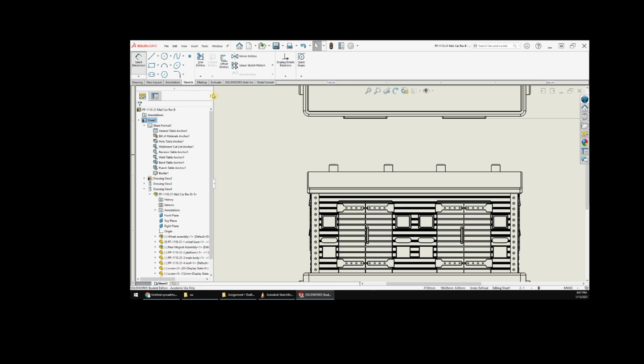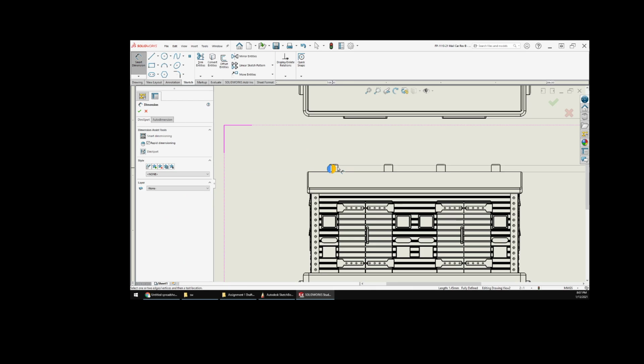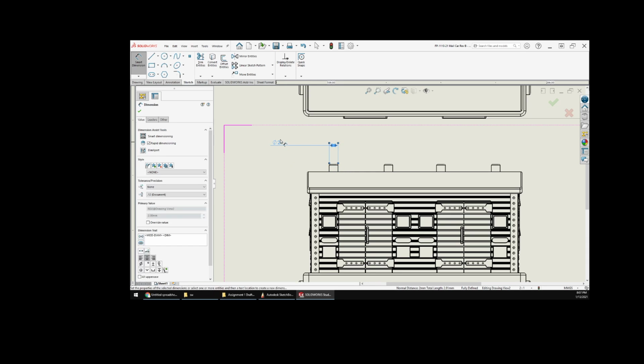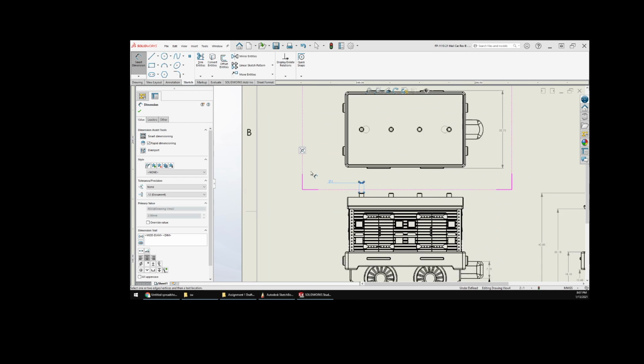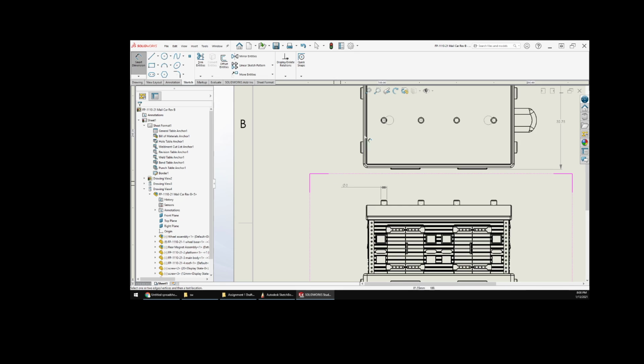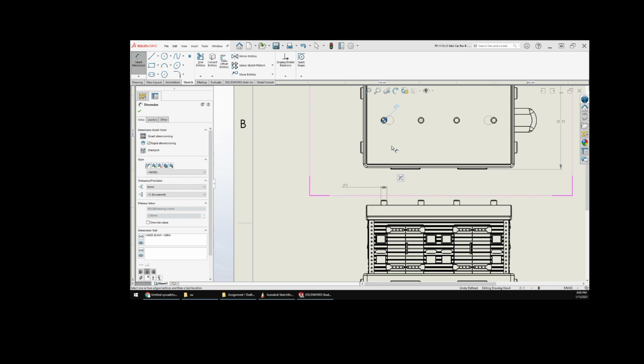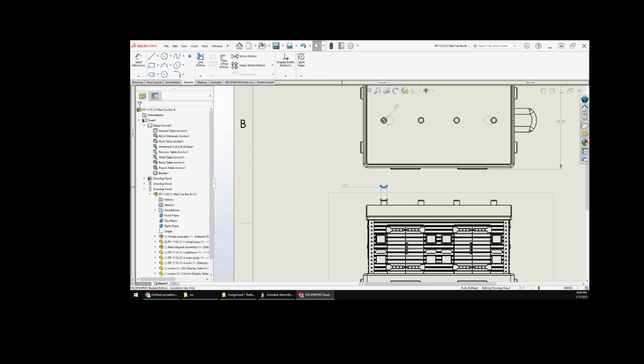What is this diameter? So here, I could put the diameter there. Or what is cleaner, can I put the diameter up here?